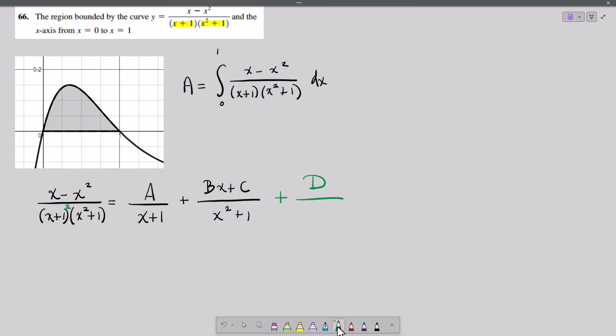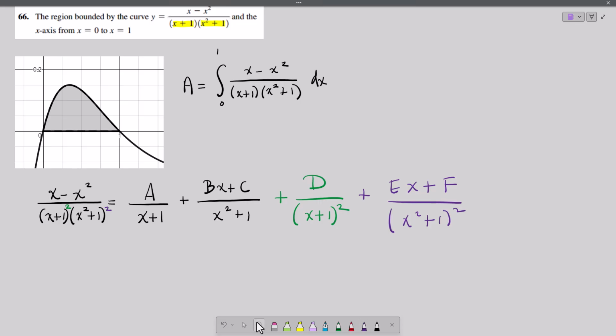So it has a multiplicity. We would still go with constant here, but then we would have to have the denominator be to the 2. Because we have a partial fraction for every power of every factor. And if there happened to be, say, a 2 on this one, we would have to put another ex plus f over that quadratic squared. So we have to have a partial fraction for every power of every factor. Anytime the factor is linear, constant up top. Anytime the factor is quadratic, a linear up top.